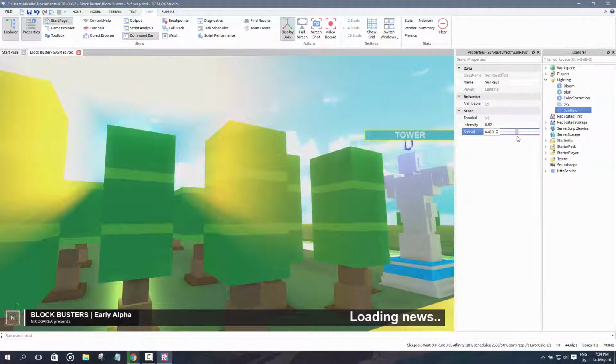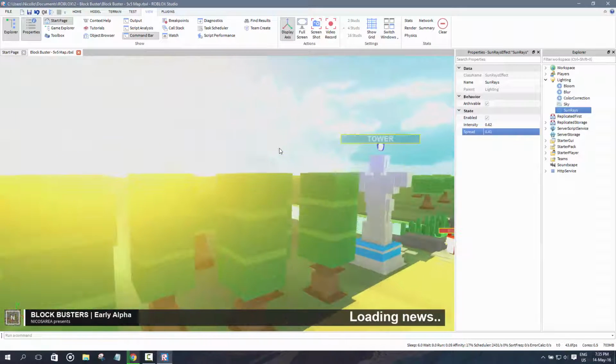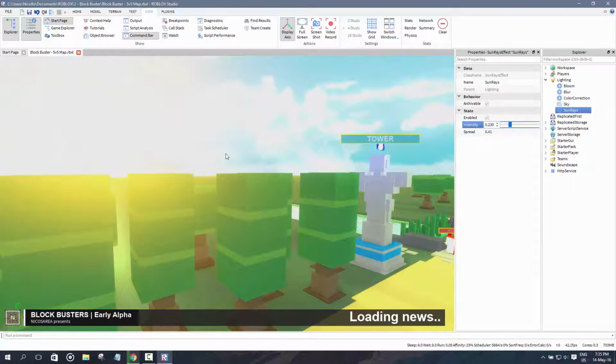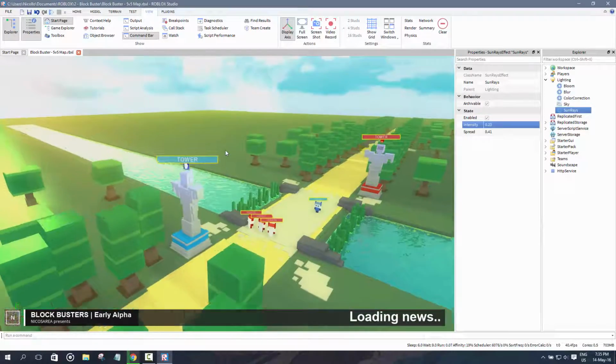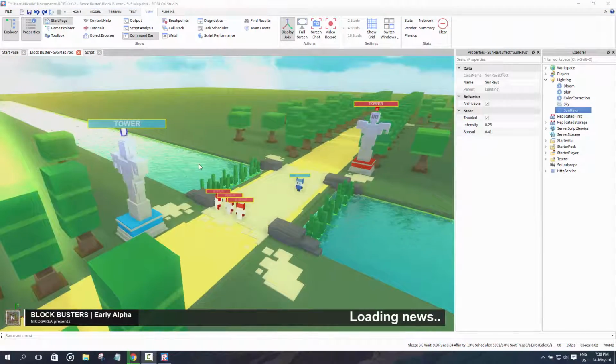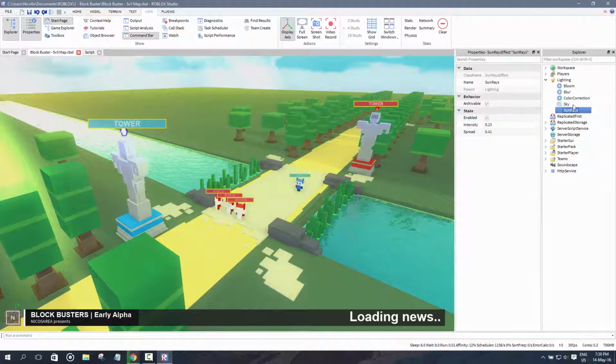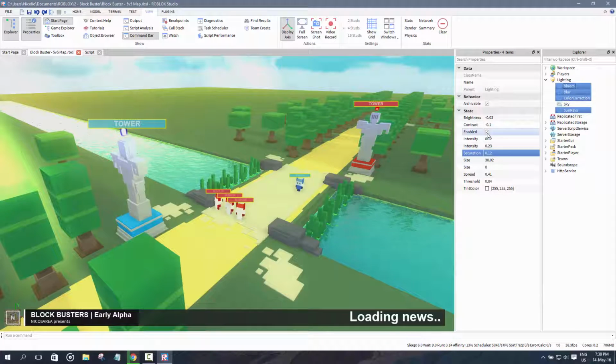So 0.4 sounds like a good number to stop at. And this is really intense, so I would put it down to 0.23. And that's that. So right now I'm going to show you guys what it looks like before I added all of these together. You can select all of these by holding your control key one by one, and then you can simply click on the tick button to disable it.